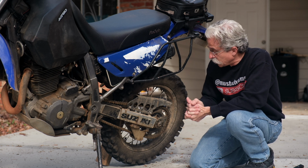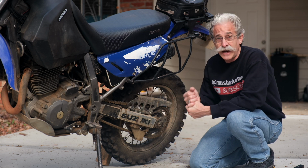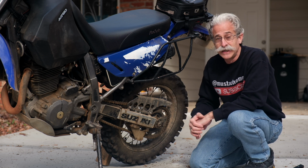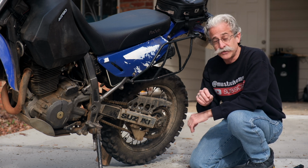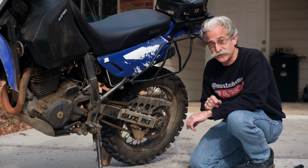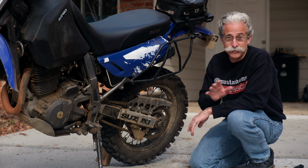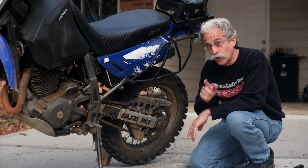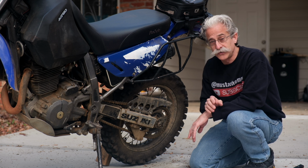So the next thing we want to do is see how clean or dirty the chain is. This is in pretty good shape. I rarely clean my chains. Sometimes they need it if they get too much gunk or too much grease on them. If you're going to clean your chain, you want to use either a specific chain cleaner that's safe for O-ring or X-ring chains. I'll get into that in just a second. Or you can use kerosene. Kerosene's the cheap way to go. That's kind of the standard. Use a cloth, douse it on, rub it off, let it dry. You don't want to use a pressure washer. You don't want to use a stiff brush. Both of those can damage the O-ring.